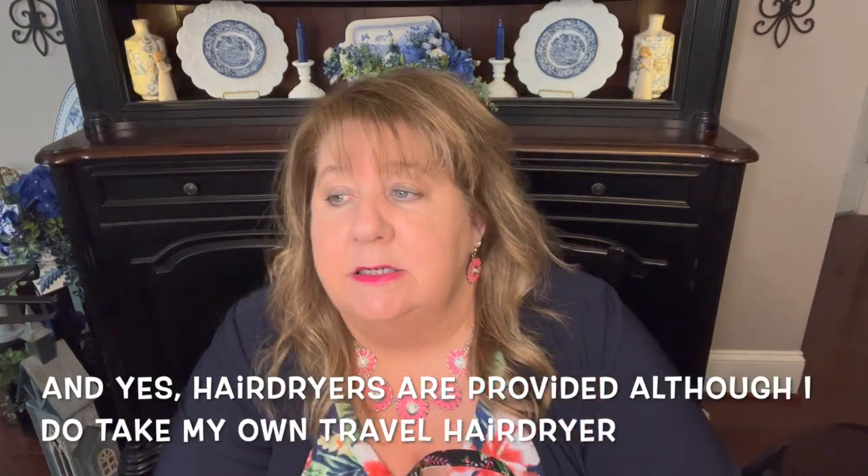The third bag is my cosmetic bag which sits out at the desk or vanity area in the stateroom. Also important to note: there are no regular outlets in the Princess bathroom that will work for a hair dryer or curling iron. The only place you can dry or curl your hair is at the vanity out where the bed is. They do have an outlet in the bathroom but it's only for men's razors — don't try to use it for other things.